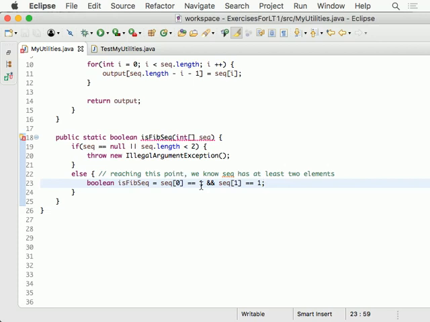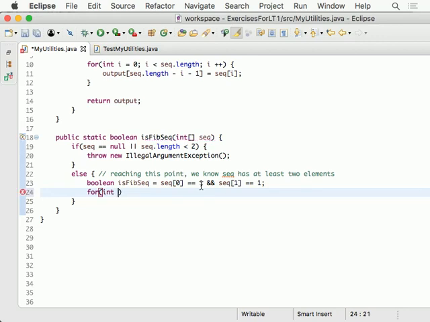First of all, I'm going to check that the first element must be 1 and the second element must be 1 as well. If they are not, this will be false. Otherwise, it's true. And now I'm going to run a loop. Since I already have taken care of indices 0 and 1, I can say int i is assigned 2; i less than the input length; i plus plus.